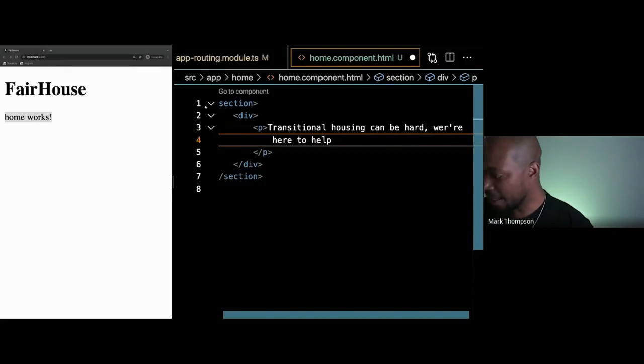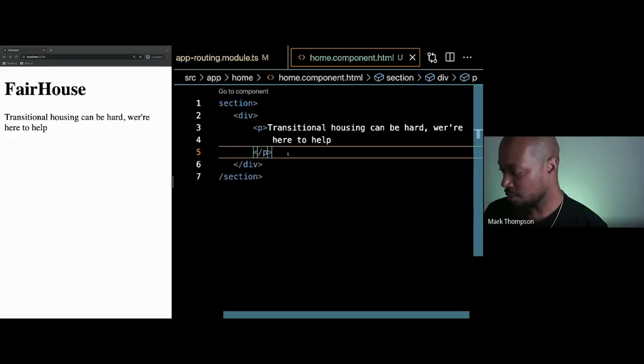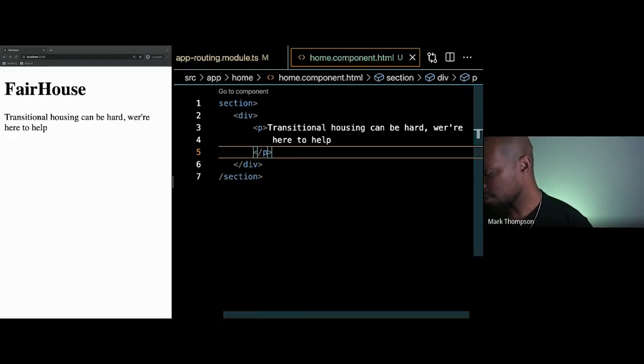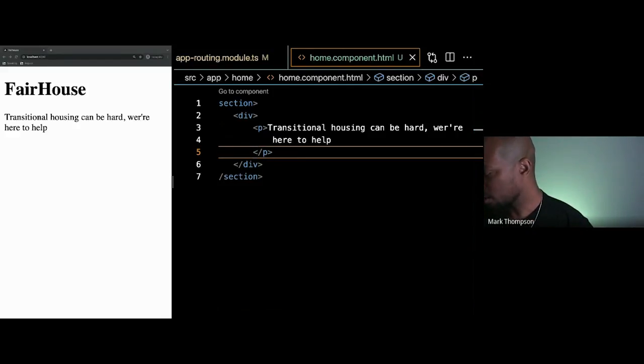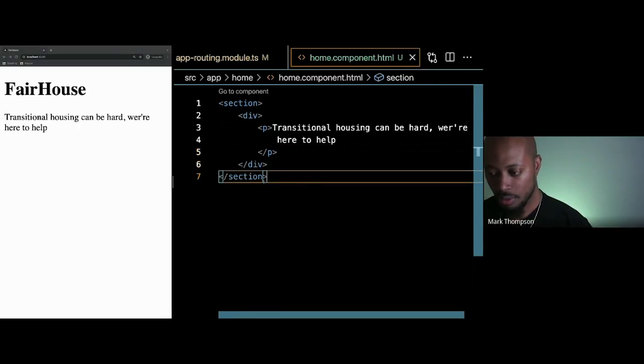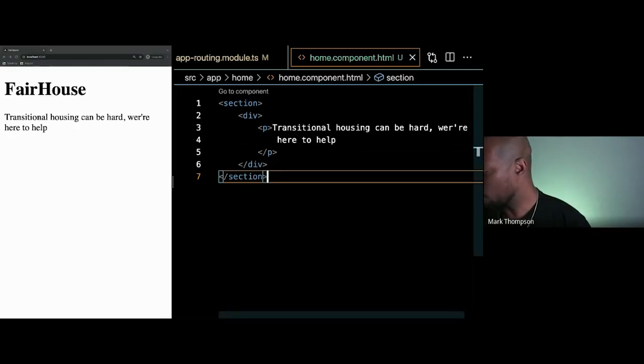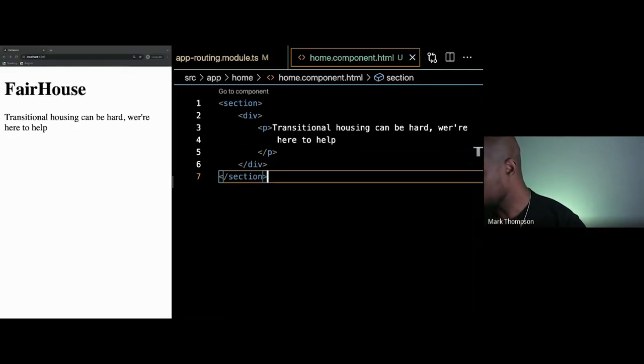All right, so you can get that working. And I'll put this in the chat for you. So don't worry, I'm not going to leave you hanging, I promise. And so this is in home.component.html. I won't leave you hanging, friends. I'll put this in the chat once we get a little bit more of the text typed in there.